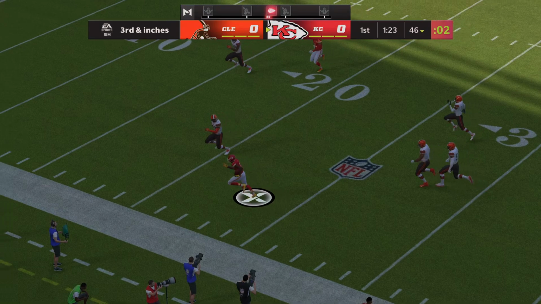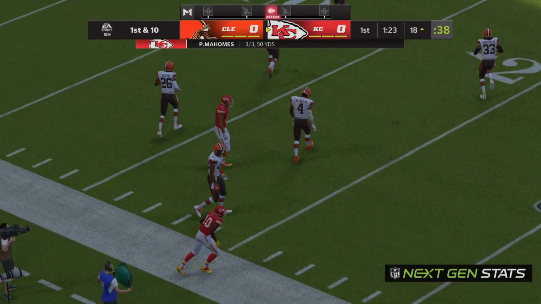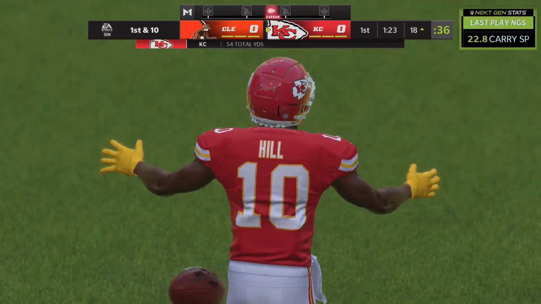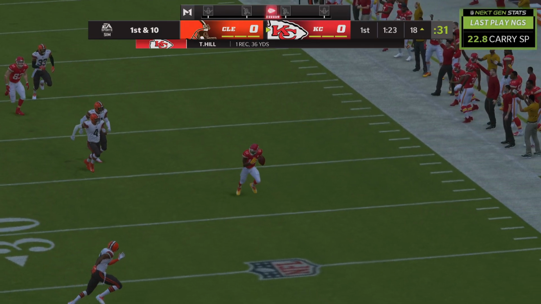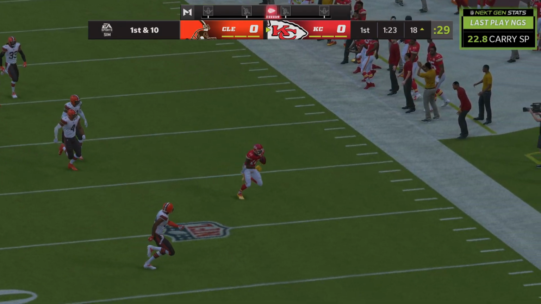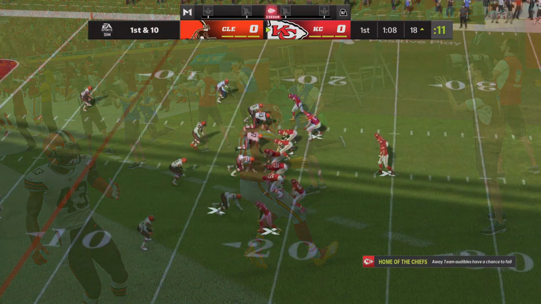Finding room inside the 40. And they'll have it in the red zone before he crosses over out of bounds. That goes as a gain of 36 on 3rd down. I think you can make a fair case for Tyreek Hill being the most explosive player in the NFL when he gets his hands on the football, and that was Exhibit A.